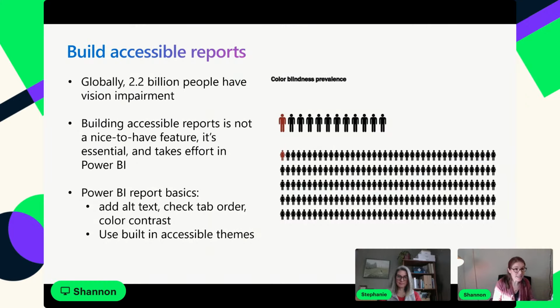For folks that have color blindness, we may need to build reports that are color vision friendly. There are built-in themes in Power BI that will help you build reports that everyone can see. That way, red and green don't look exactly the same to someone who cannot see them effectively.